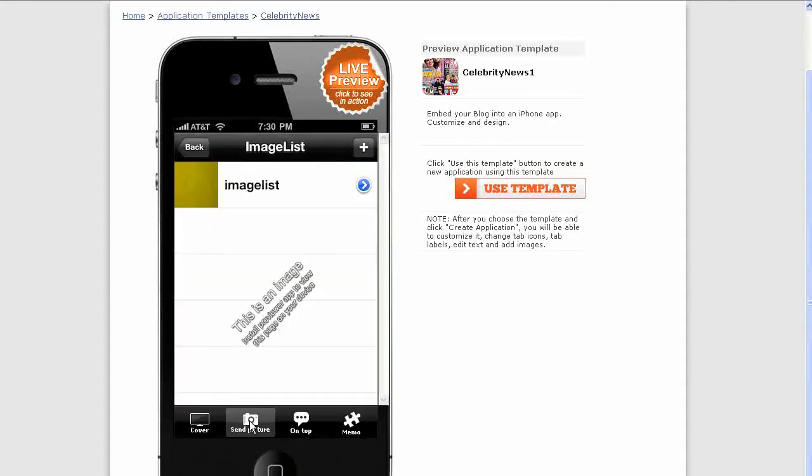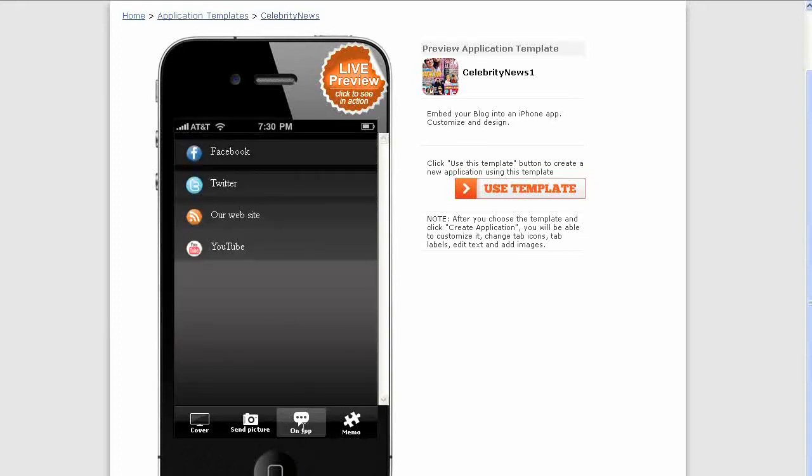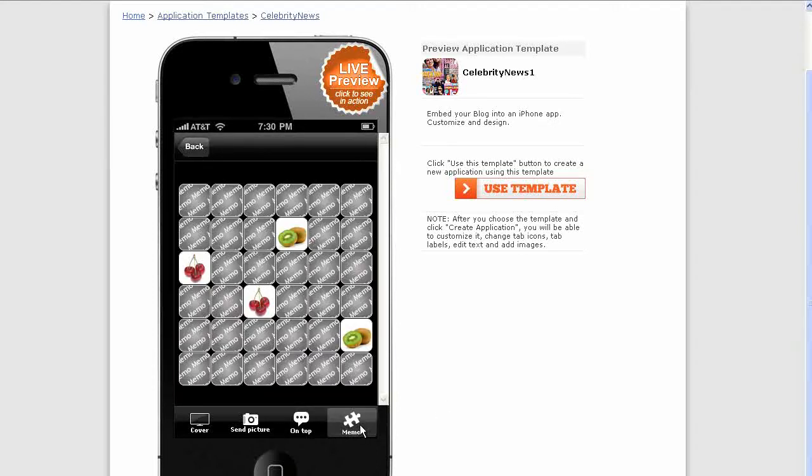You've got the send a picture page type, and of course this is just a demonstration. You'll be able to see this on your phone. You'll actually be able to test it directly on your phone. On this tab, we have a menu page type, which links to a mobile Facebook page, mobile Twitter page, an RSS feed from a blog, or anything we like actually, and a mobile YouTube page. And on this tab, the memo tab, we have a link to the memo game, which is a simple game which can be created just by uploading a few photos.